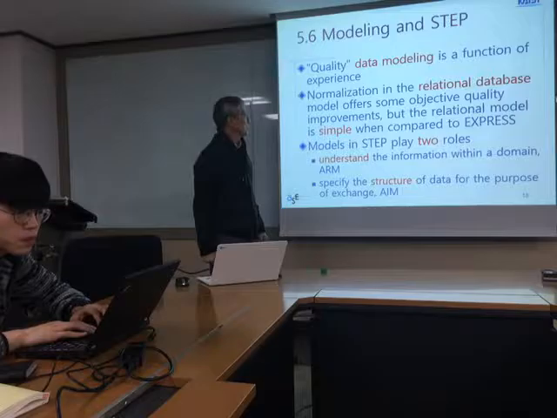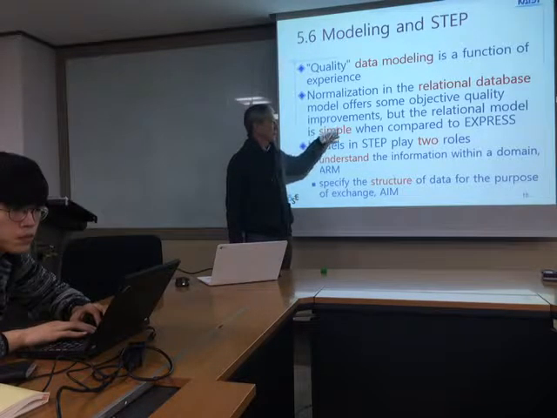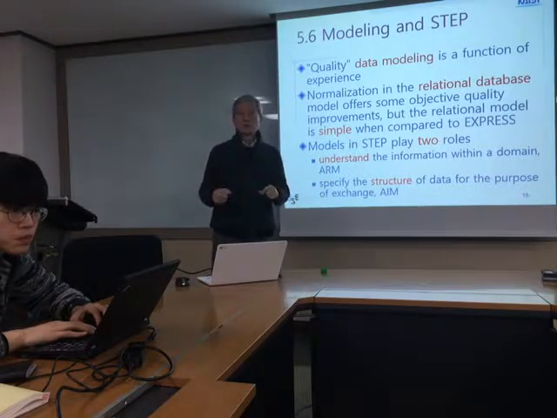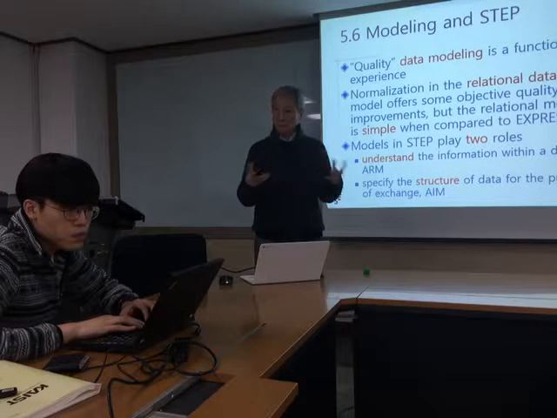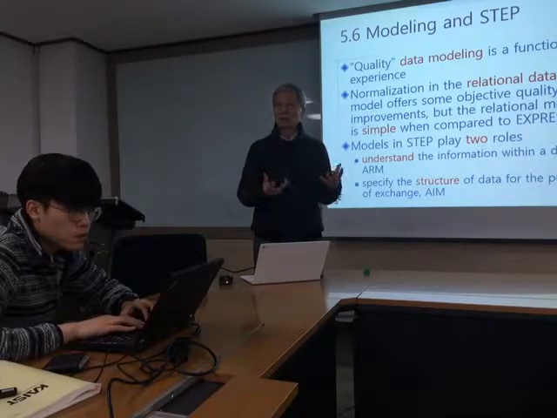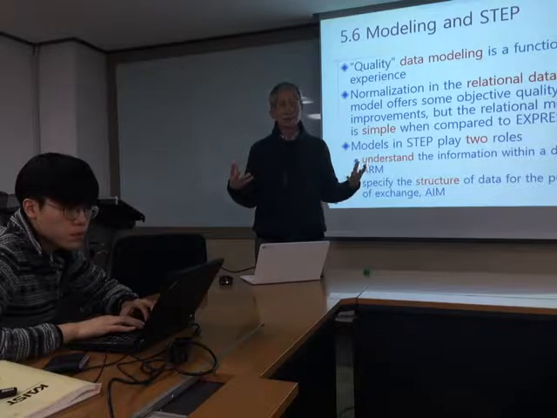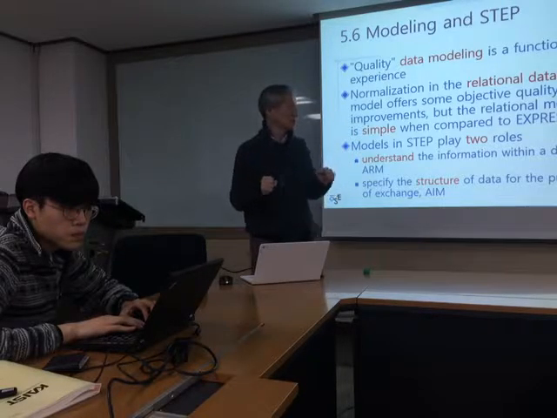But the relational database model is simpler compared to EXPRESS. EXPRESS is more complicated because we are talking about geometry. We are talking about engineering information. That is more complicated than bank account transactions. A relational database is usually taking care of text databases, not graphical databases. There is a big difference. Right? A graphical database is complicated.